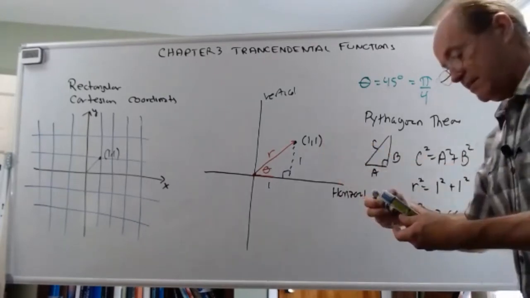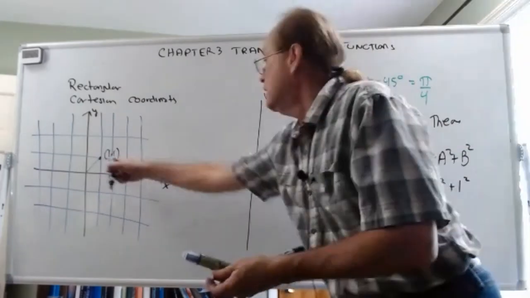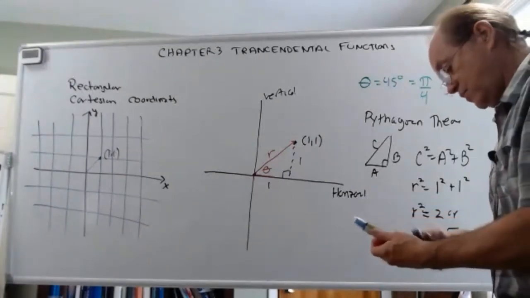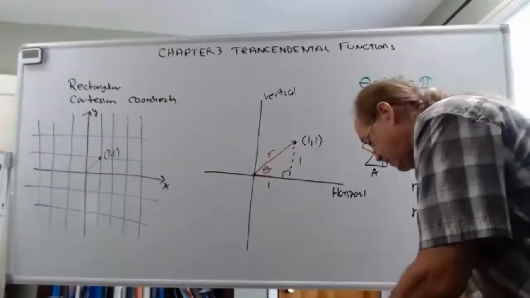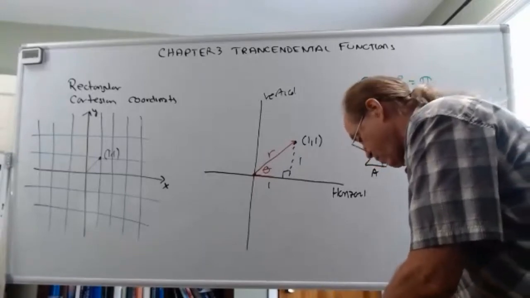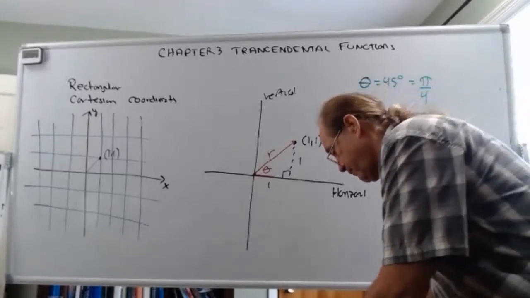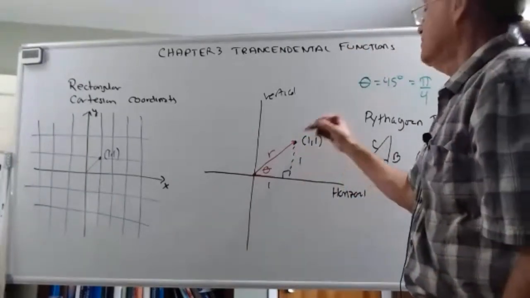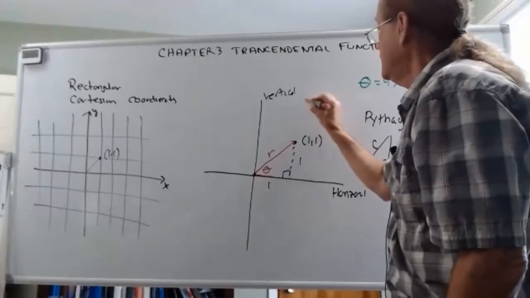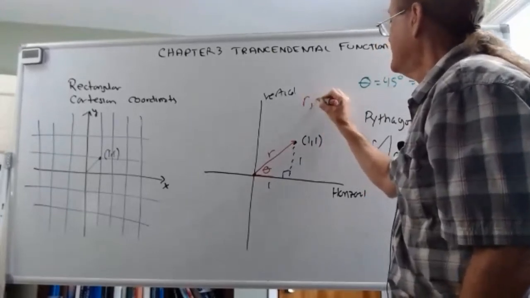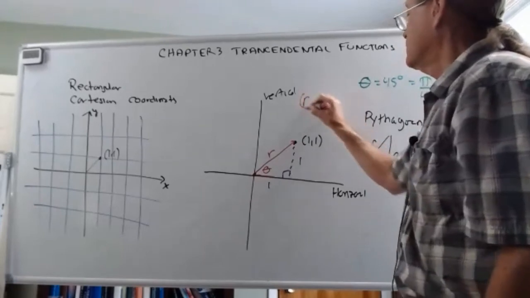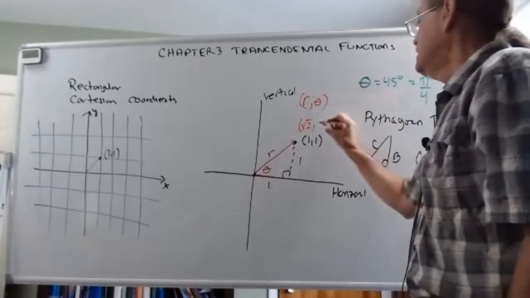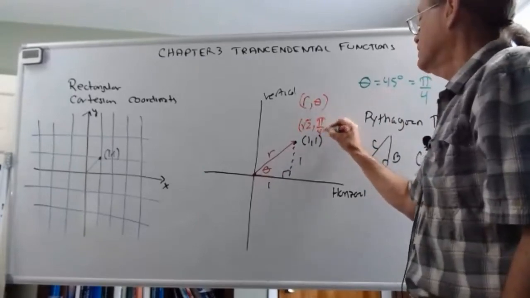So I could either identify this point using these Cartesian coordinates, or I could identify it using these new and different coordinates over here, which we'll call polar coordinates. So an alternative location representation is using the r comma theta value. And for that point, it's the square root of 2 comma, let me use the radian measure, pi over 4.